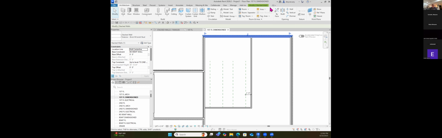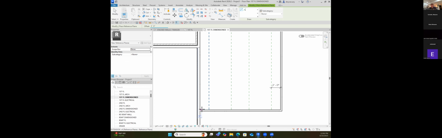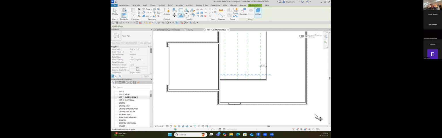I'm going to go back to my reference plane, offset 2 feet, and put another one in here. And then copy that, select the object I want to copy, tell Revit what I want to do, which is click on the copy. I can click anywhere on the screen. It doesn't matter. I'll click way down here. I'm using my mouse only to show the direction I want to copy it, and my keyboard to type in the distance.